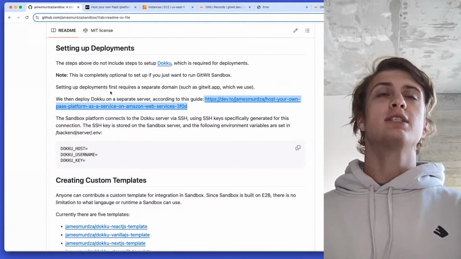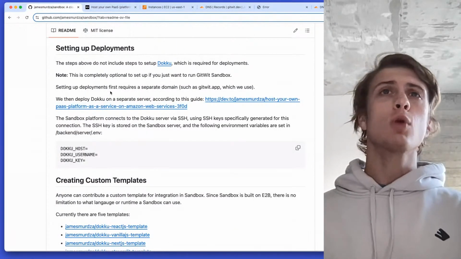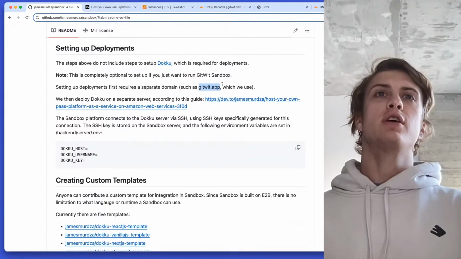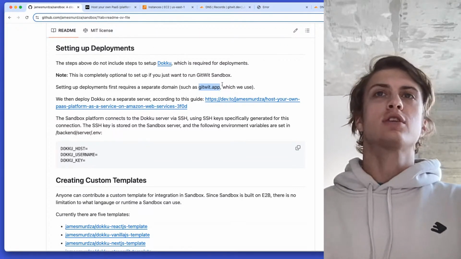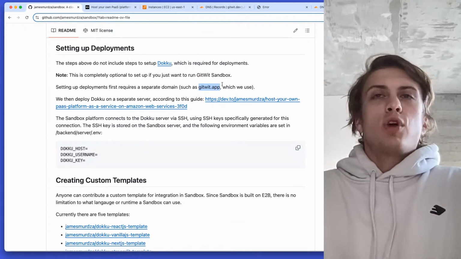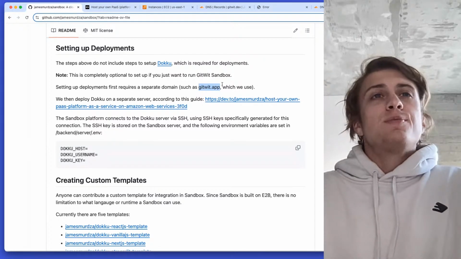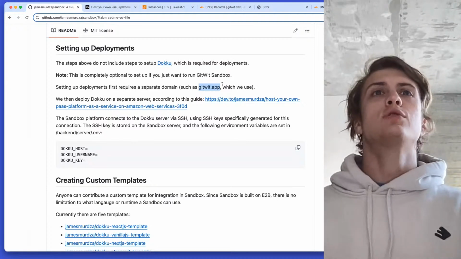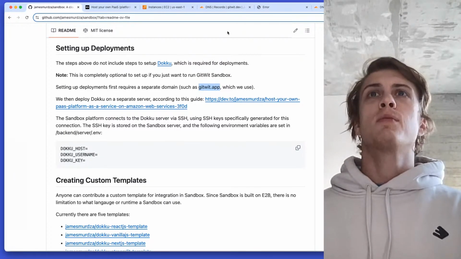We've created a separate domain name, which is gitwit.app. And so Dokku is going to run here, and any user projects can run on whatever project name .gitwit.app, right? So we already have that domain name.